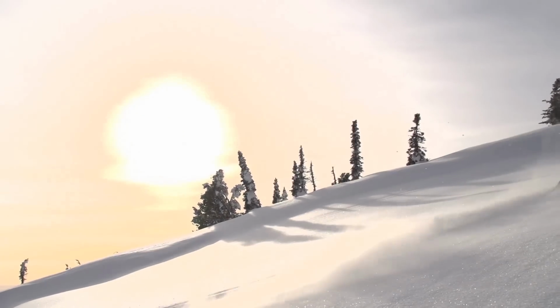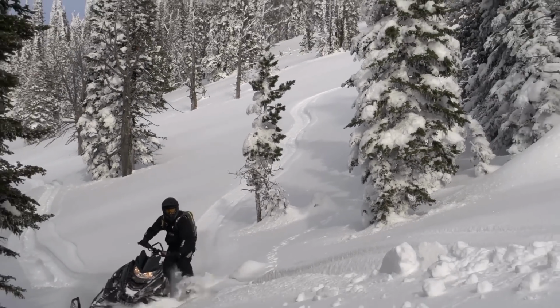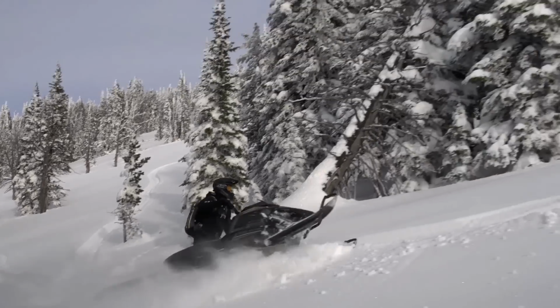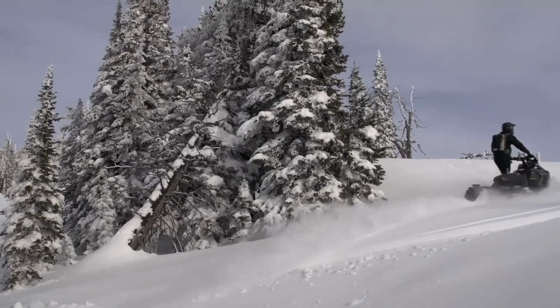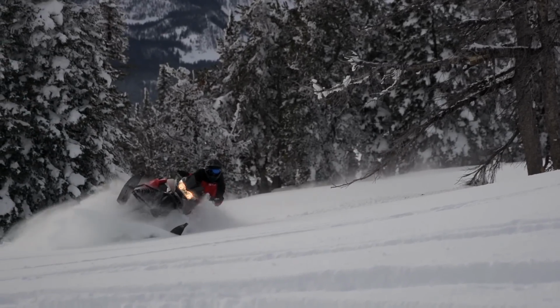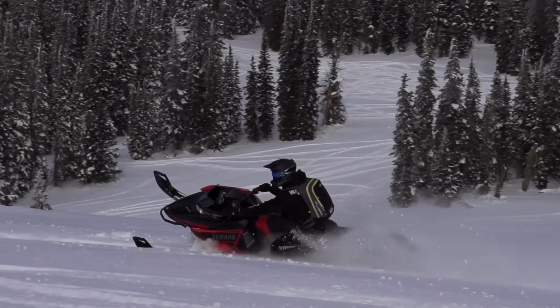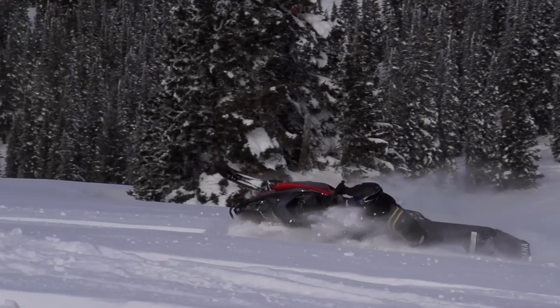Yeah, people that ride these sleds are quite amazed by them. We've had them on snow last spring, a lot of test rides, and we've got people that can throw these around just like our comparable competitors in the market. So we're really excited about that. Get out there and try it, one ride at a time, and see what the Yamaha 4-stroke advantage is for you.